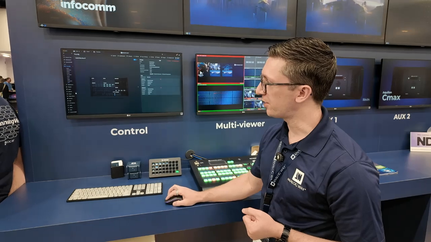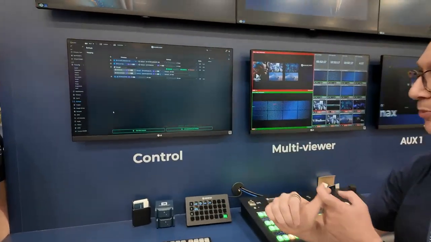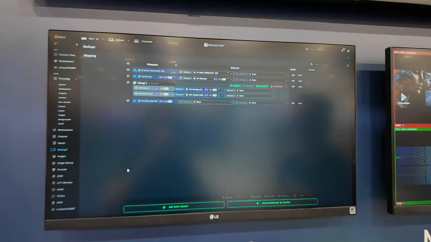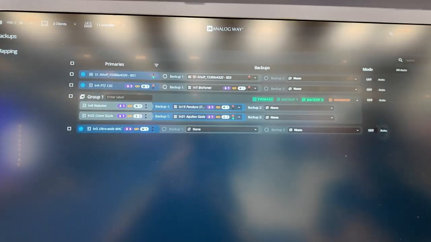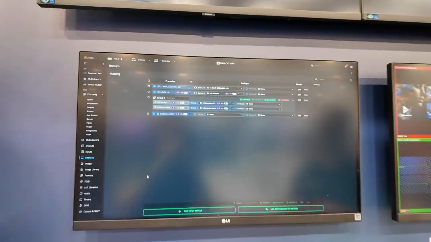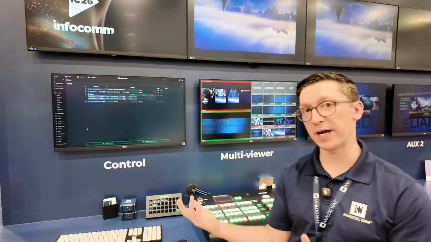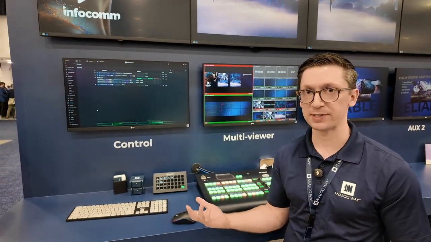The other things we've got to talk about here are backups, and this is an exciting one because not only do you have input backups and background set backups, but now you can also do group backups. I know a lot of people like to group outputs for background set convenience. Now you can have group backups as well, so that if you need to switch between a group and their backup sources, you can do so super seamlessly.